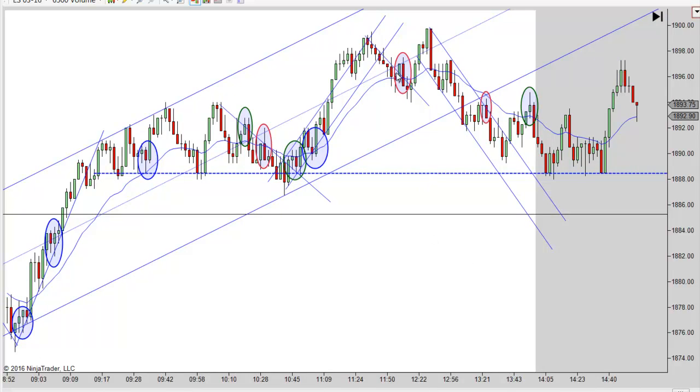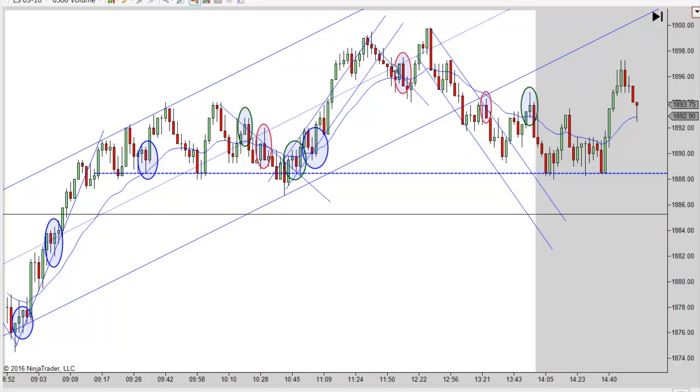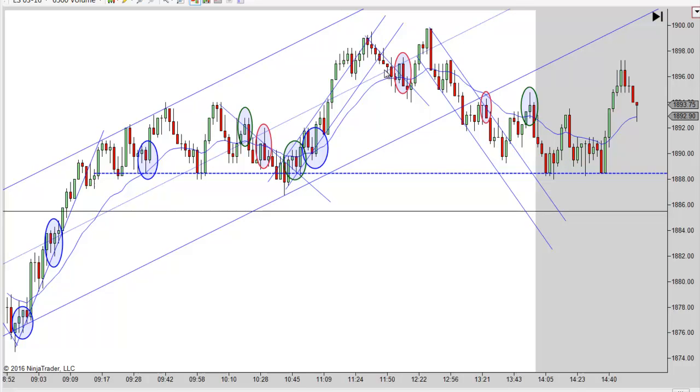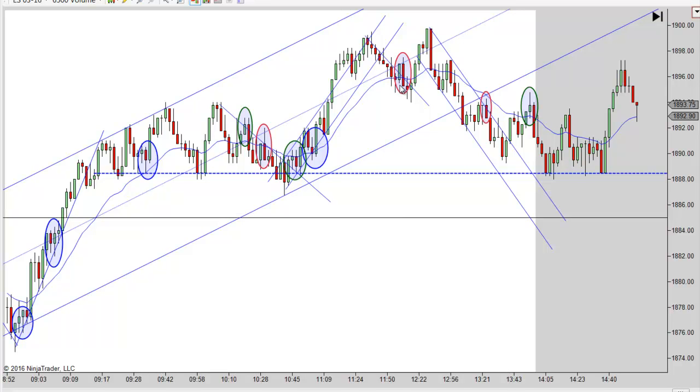So there's a failed second entry long right there that turns and goes down the other side. That one could probably be green too, but again, I didn't like it because it's a double bottom right there, and it's right into the EMA, and you're right on that midline. So I think you're better off to wait and see what happens. And then it pulls back, gives you a little double top. It goes out the top first and then turns and goes right out the bottom. I like having a stop there.